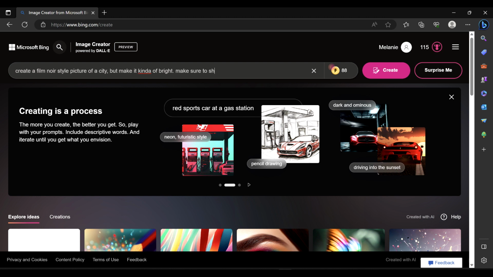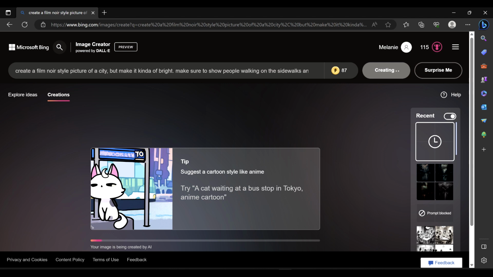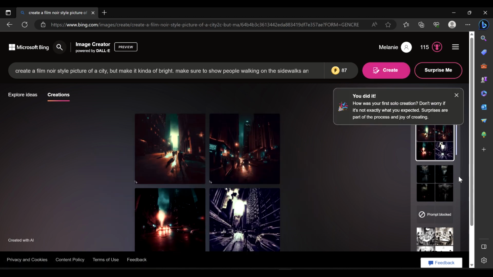Make sure to show people walking on the sidewalks and cars driving on the street. Make it wide angled. Now that's a lot. I don't know what it's going to turn out like. As you can see over here, I asked for something kind of similar beforehand, but it was kind of dark. So this is better.